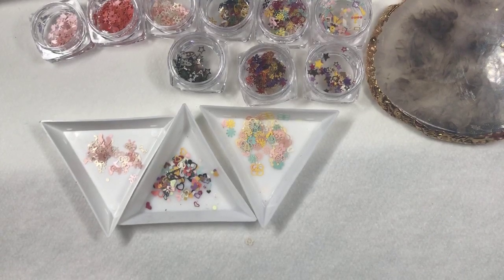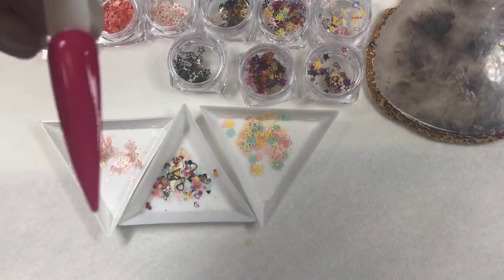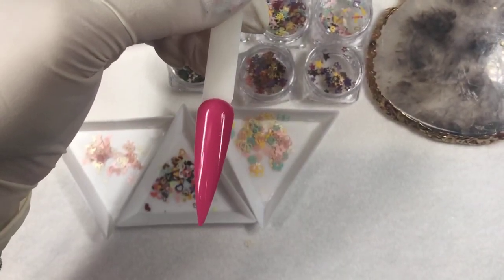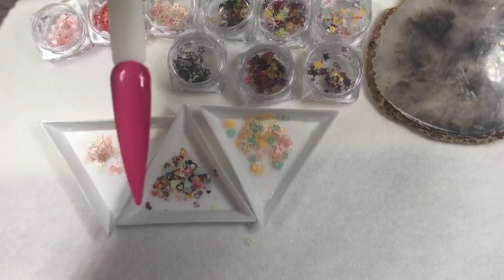All right, so I have the pink nails right here. I already got some pink themes. What I am going to do, Gucci. Where do you see that now? Is that Gucci? It looks like that.